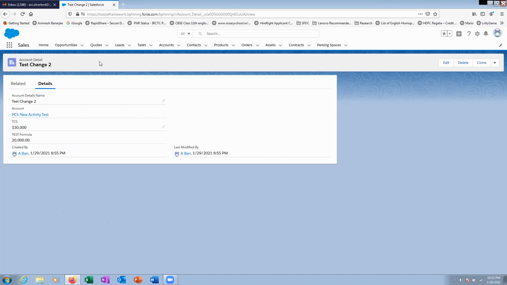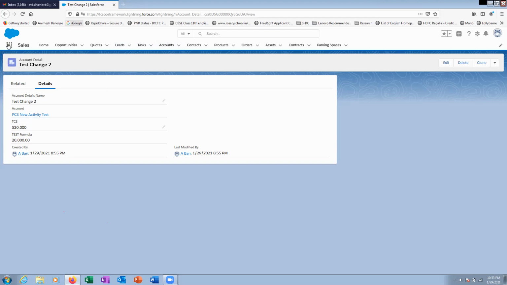You are right. Most of the time we have seen all the fields or the relationships getting created in the child objects. We never see the reverse, because in all the workflows even we are creating on the child, right? If I want to update the field on my parent, I have to create that workflow on my child object. But I cannot create a workflow on my account and update my child's account detail. So that is not possible through workflow rule.